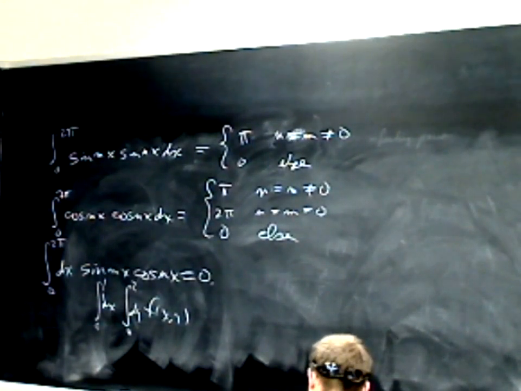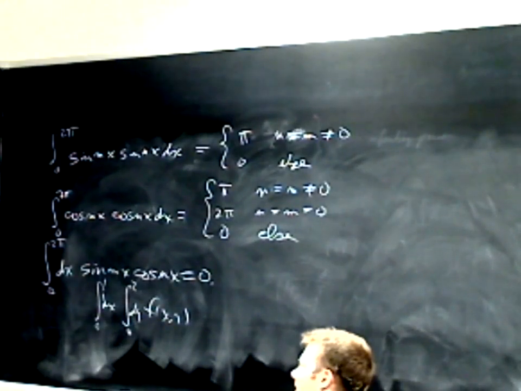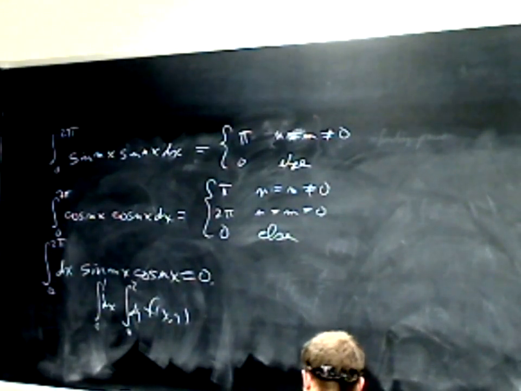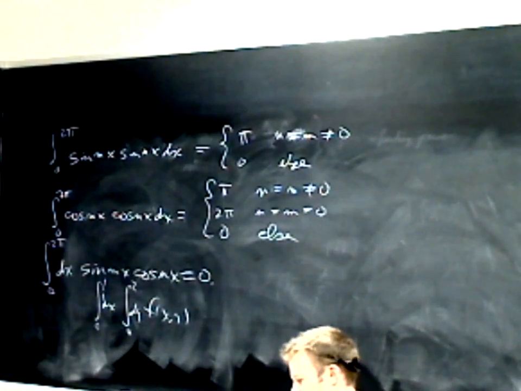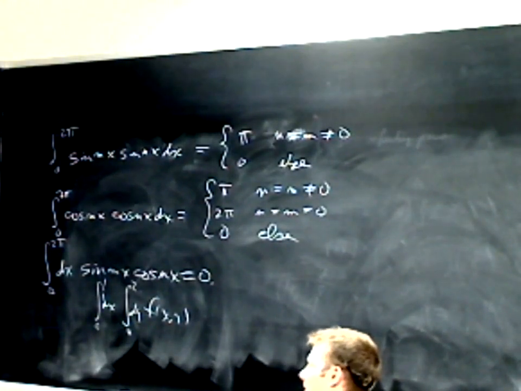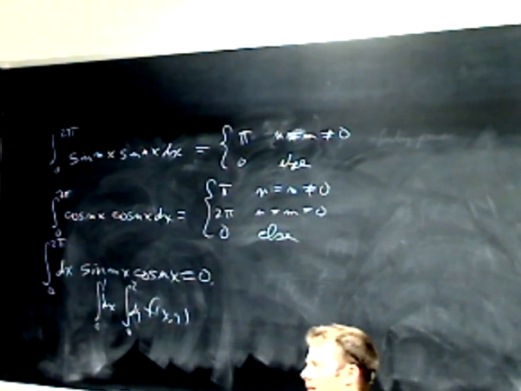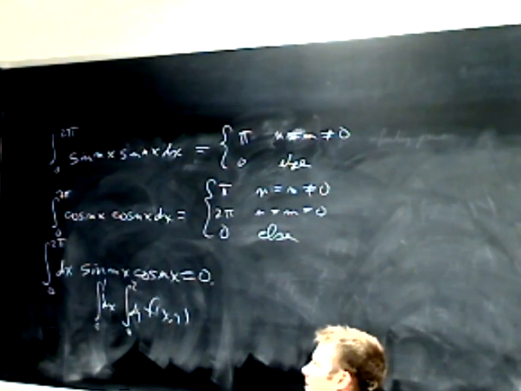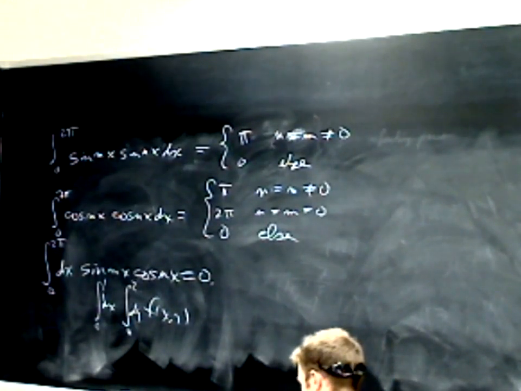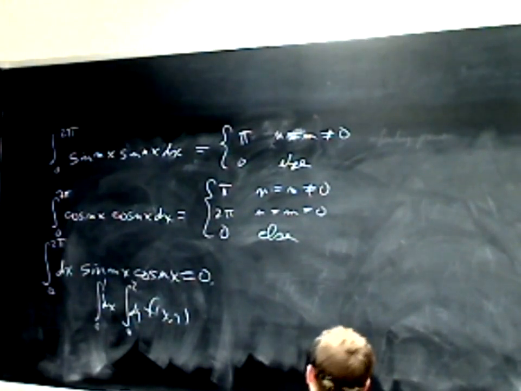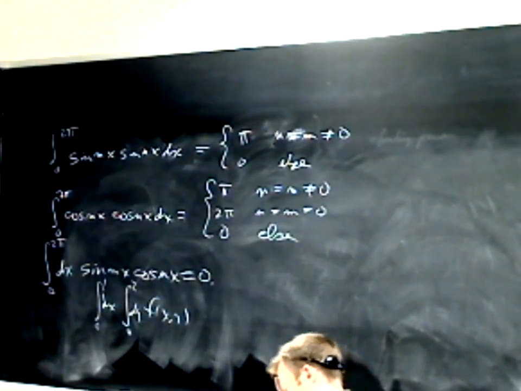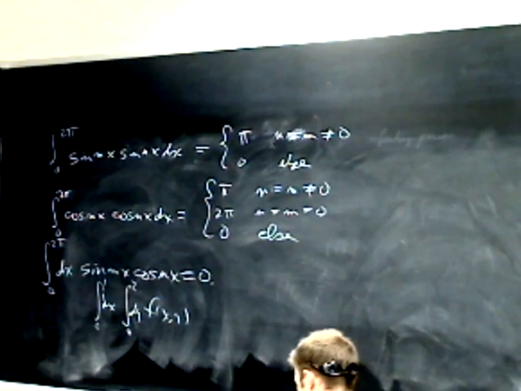All right, let me just remind you, though, the thing that I think is probably the most confusing thing about the Fourier series. Namely, what if the function f of x is not periodic? Well, the Fourier series is always periodic because it's a sum of functions that are periodic with period 2 pi, whether the real functions cosine nx and sine nx, or the complex function e to the i nx. So the Fourier series is always periodic, period 2 pi.